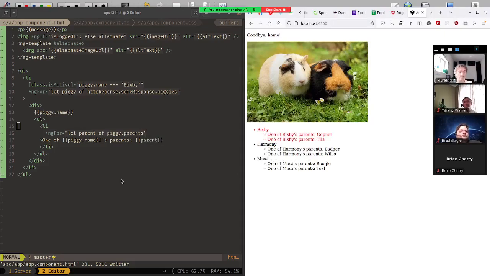And yeah, again, that could be components, that can be anything that we can do in Angular. I can also do conditionals in here, anything.